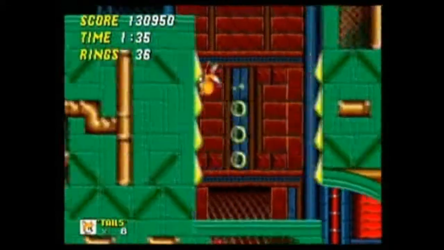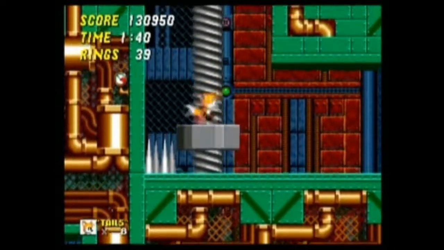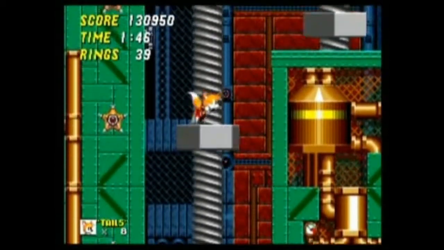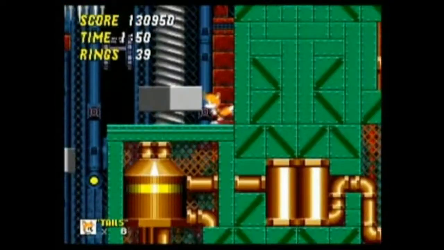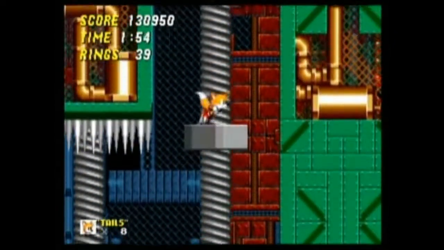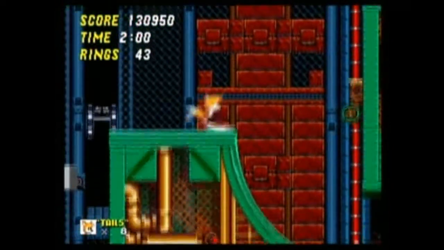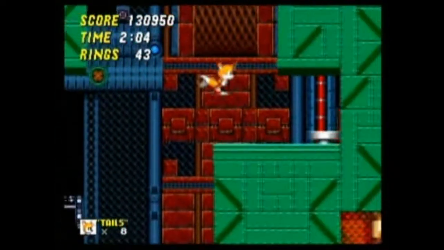I'm not even going to deny that, but the zone itself I don't think is bad. It's just that some of the enemy placement is not very good. The good thing about playing as just Sonic or Tails is, well, I guess I should explain first. If you're playing as Sonic and Tails, for some reason when you're on these screws, Tails kind of leans on the side and bounces around a bit, I guess.